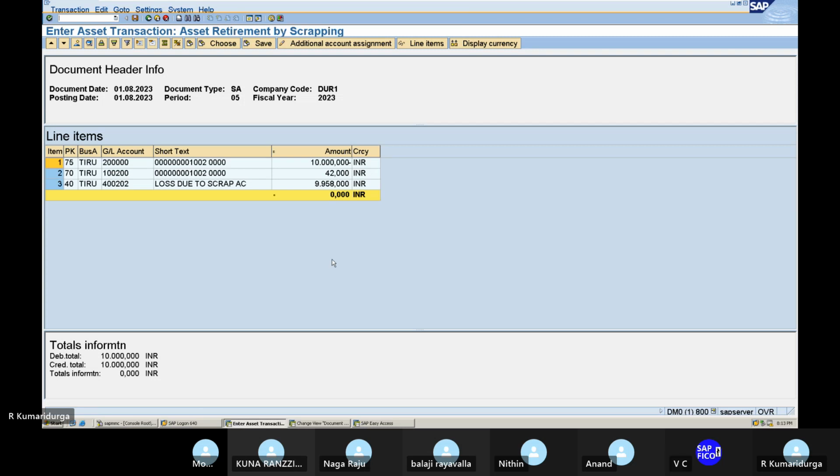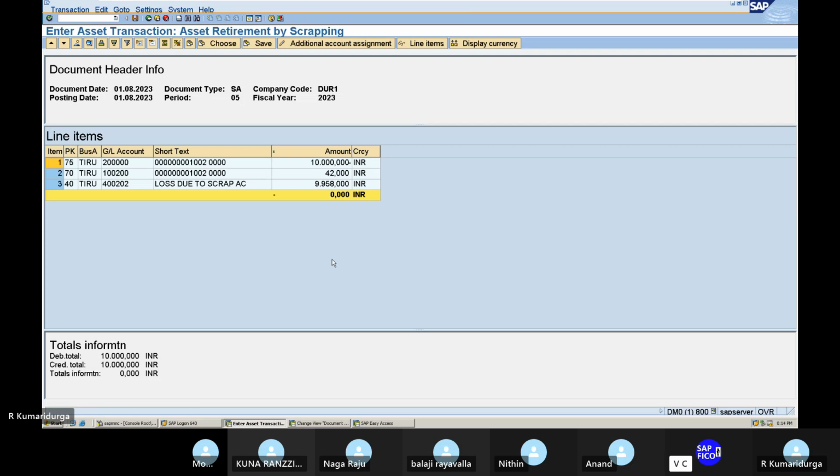Complete scrapping retirement, we can call it scrapping, and no one is buying your assets. So on that we need to calculate each and everything. That is the important point. Right now we have the loss due to scrap values, which is very, very important.